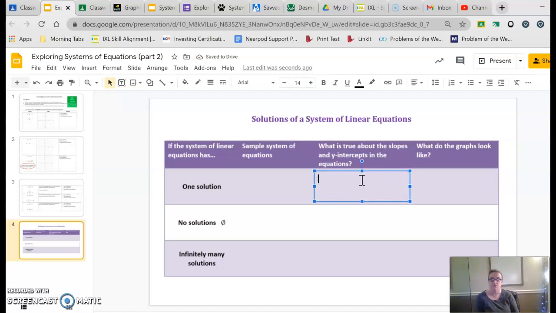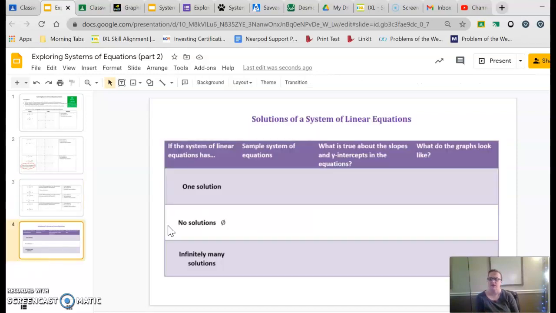What is true about the slopes and y-intercepts of the equations when there is one solution? I do want you to fill in all parts of this, but I have been pointing out to students that for the last 3 days, we've been looking at systems of equations. So you have a whole bunch of examples of systems of equations, and it is totally okay to go back and use an example from somewhere else in the assignment if you don't want to make up your own new sample. But you need to go ahead and fill this in. If there's one solution, I know the y-intercepts and the slopes are going to be something, and the graph looks like, just fill this in for me.